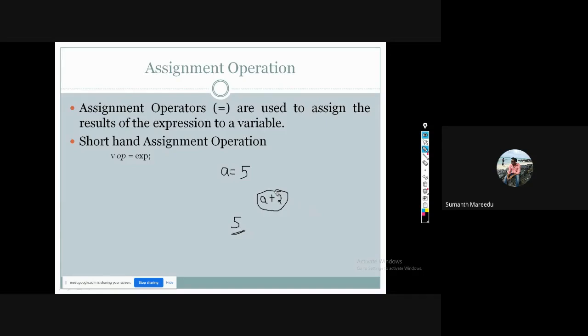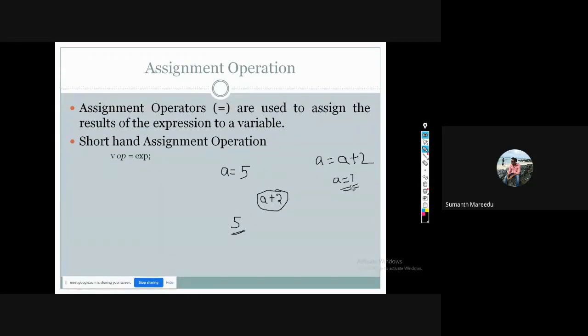So there is a lot of difference in writing the statement a plus 2 and a equal to a plus 2. When it is a equal to a plus 2, the a value is 7.